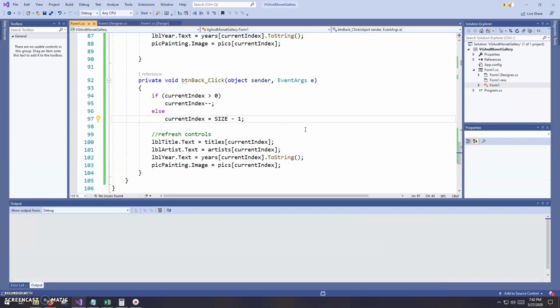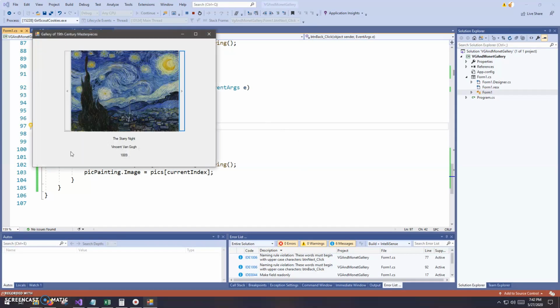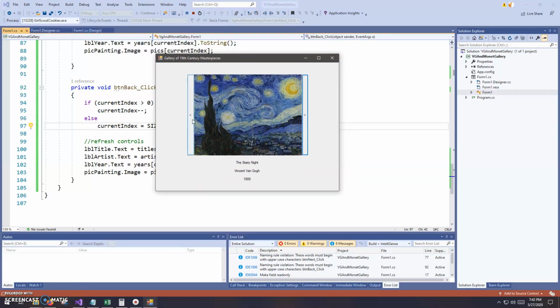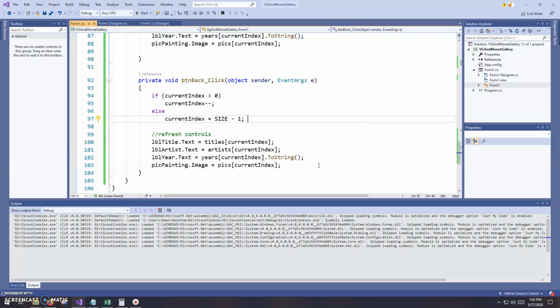So let's test that. Okay, here we go. Yeah, there we go. So it's working well. So that's just one way of handling it, but I'll leave it to you. Just don't let the user fall off the edge of the cliff. That's all I'm asking. You can handle it however you want, but just don't let it blow up would be my advice.